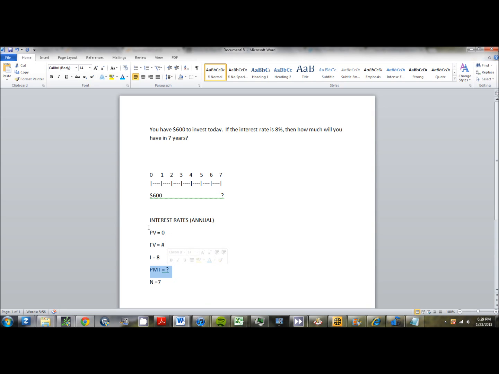And I'll set up another video for what happens when you have a more complicated case, with a number for all three of these. I just wanted to cover the basic things in this video. So this is 600, getting back to what we know, and this is 0, and this is a question mark. So those are a few basic tips to begin using your calculator.